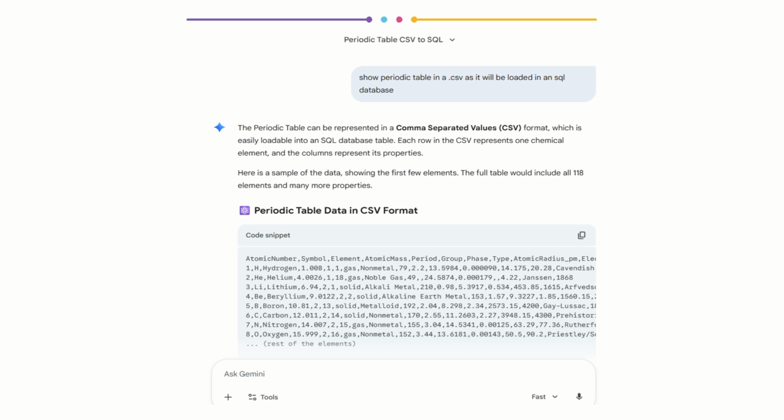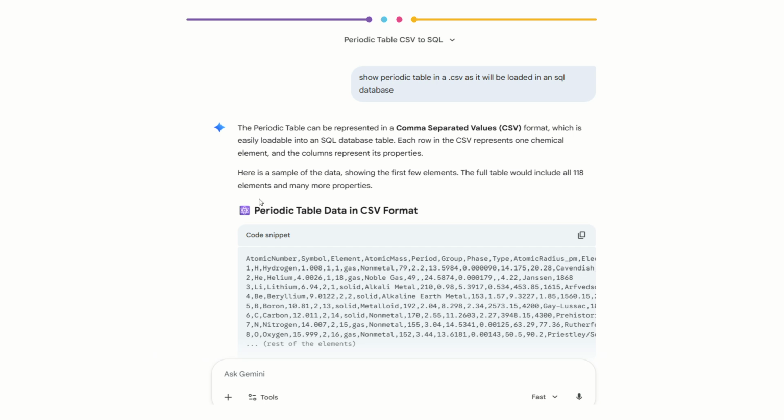As you can see, Gemini replies with the periodic table data in CSV format, so in a file. And in this file there are many columns: atomic number, symbol, element, atomic mass, period, group, phase, type, atomic radius in picometers, electronegativity, etc. All this data will be stored in a database loaded from this CSV file.